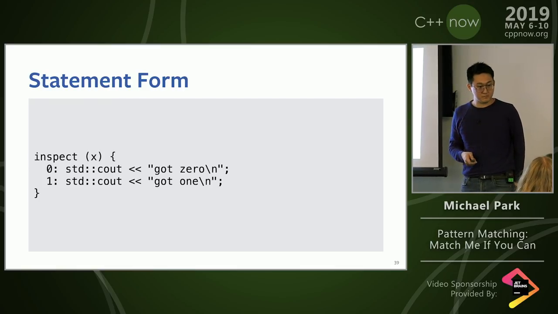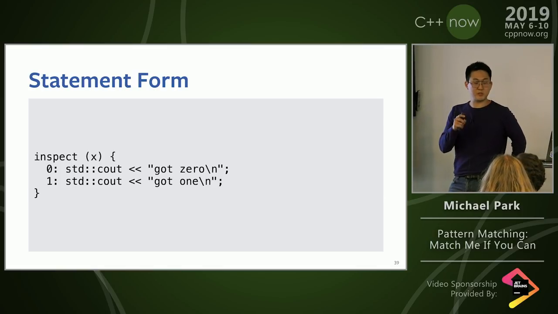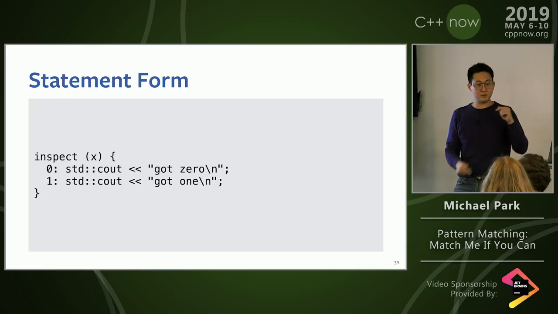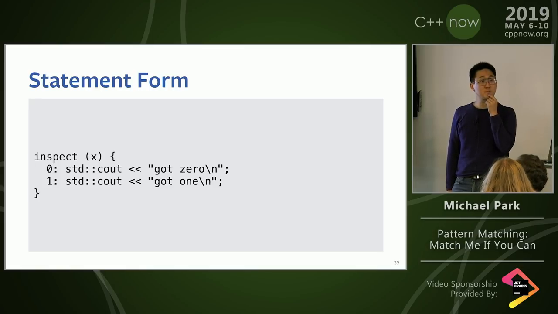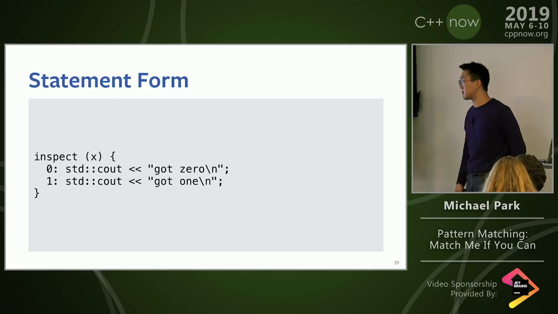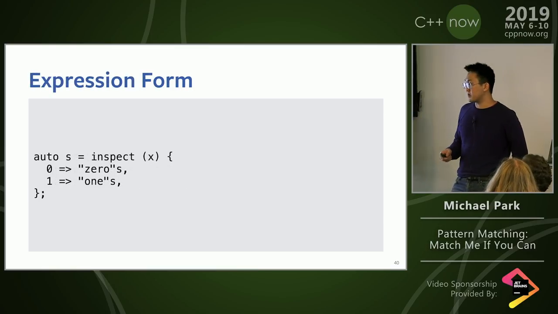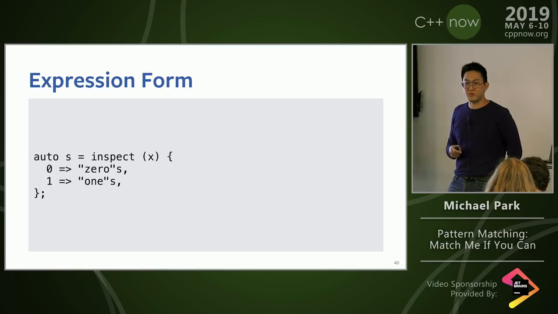You don't need braces in the switch. You just have compound statements, period. It's just a statement, which you can expand to multiple statements. It's going basically until the next case, because it uses case or default. So that's the reason I use the term block scope and not compound statement, because you need a scope to introduce local variables. I see. If you need local variables, you put braces in. You don't have to otherwise. So the comment is that we actually don't need the braces if we don't need a block scope. So we might want to do something here to disambiguate early. But both forms are useful, I think.